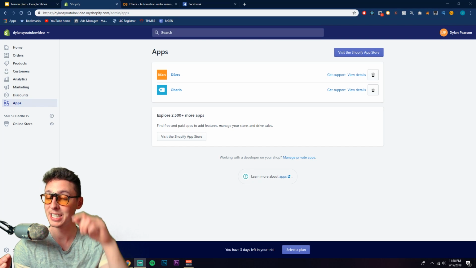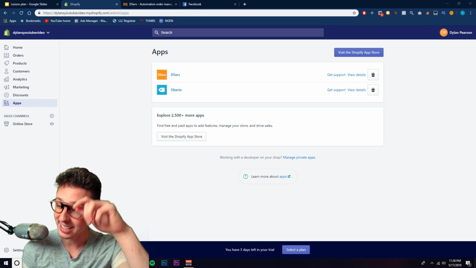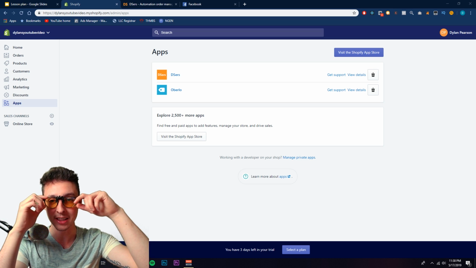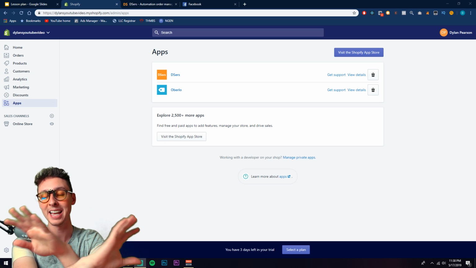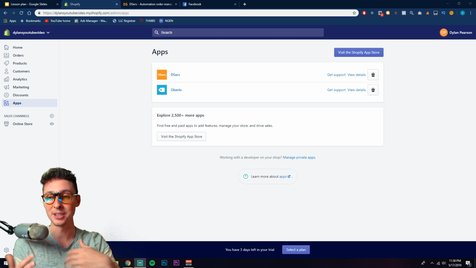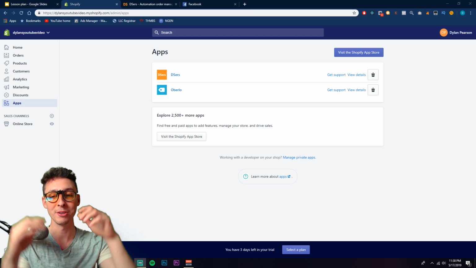Before we jump into it, I just want to apologize for these goofy glasses I'm rocking right now. They've got the blue light attachment clip. So I know I'm going to get some comments about this. I just want to get it out of the way and let you guys know I do personally know how goofy I look right now.